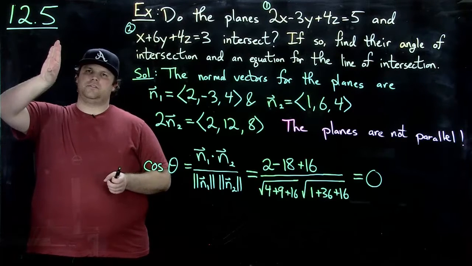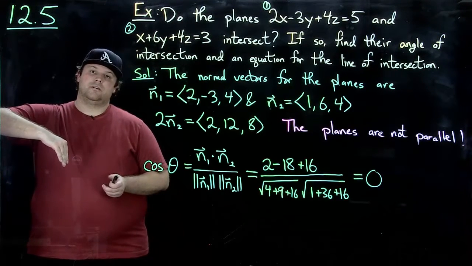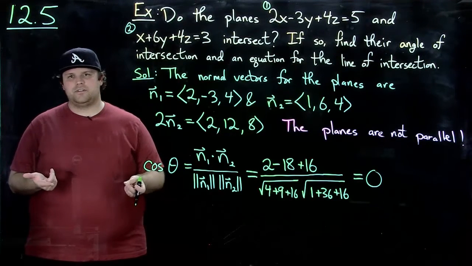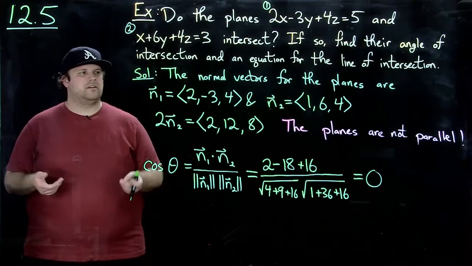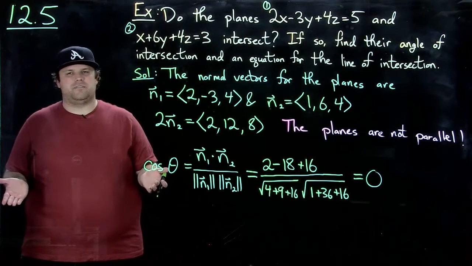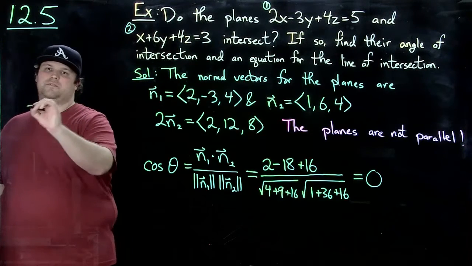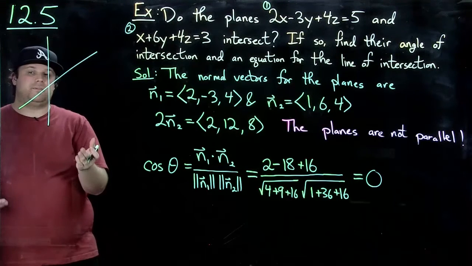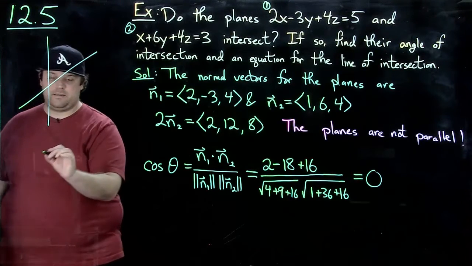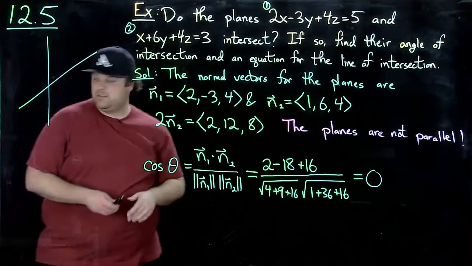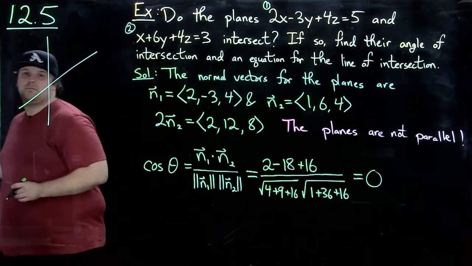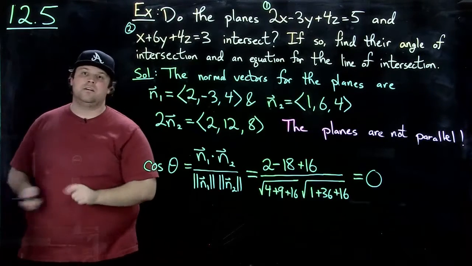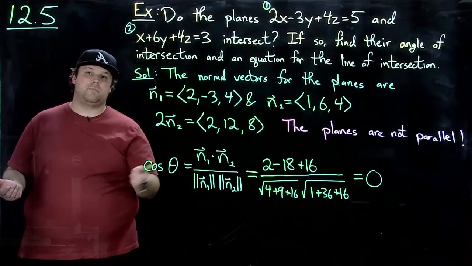That happens at pi over 2 and 3 pi over 2. But if you look at what an intersection angle of pi over 2 and 3 pi over 2 are, you can't really see a 3 pi over 2 happening. Right? If you think of two lines, the biggest the angle could be is if the lines are the same, in which case you just have pi. So we don't ever actually have to worry about that. Right? So the angle of intersection is always going to be between 0 and pi.